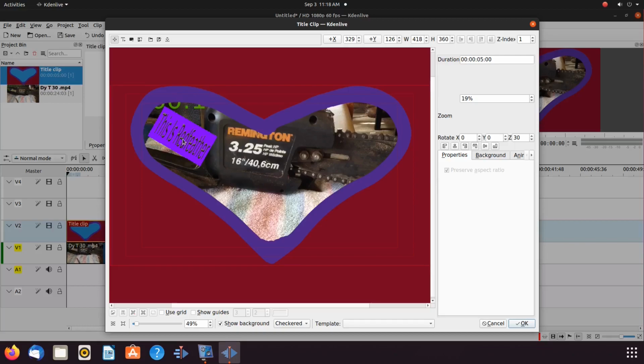Now notice, after our adjustment, our text image is over the heart image. But notice we have tried to do this the hard way by highlighting the heart image. So in order to fix this, in the Kdenlive title clip, go to the panel to the right, go to the box that says Raise Object. Once this is done, click OK.